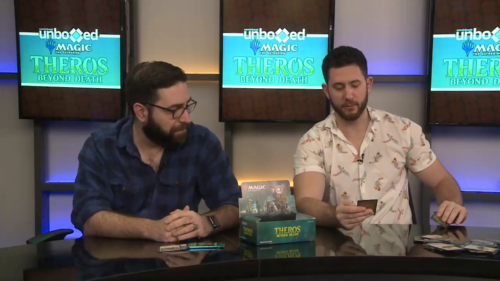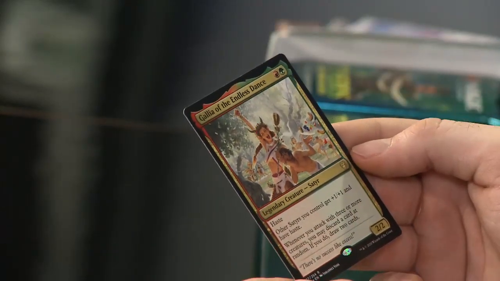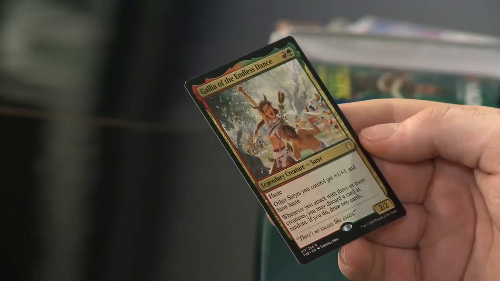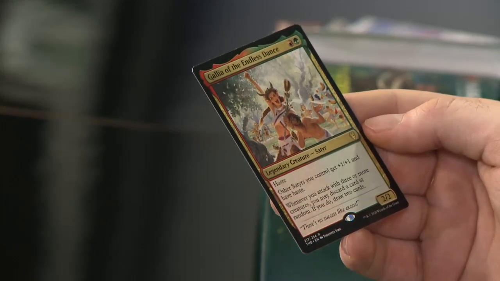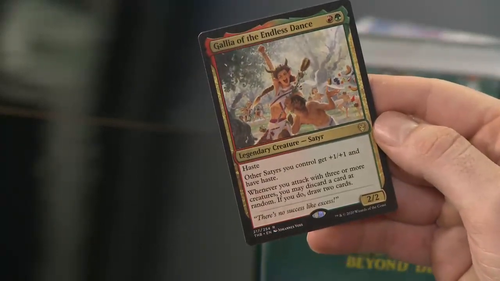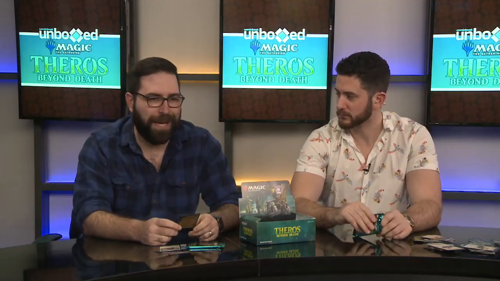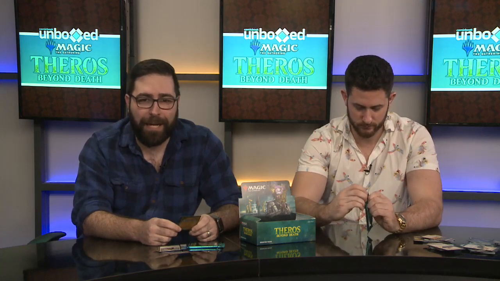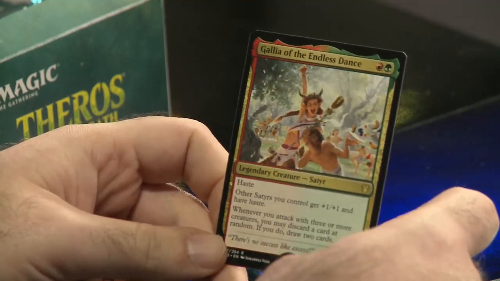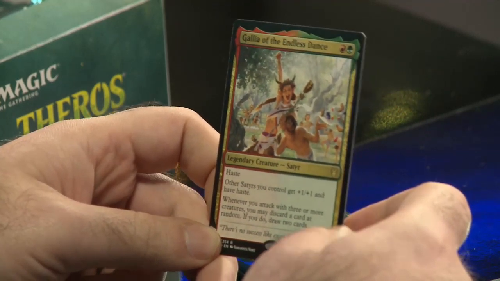All right, we've got what I like to call a Christmas card. Galia of the Endless Dance. Legendary creature, Satyr. Haste. Other Satyrs, I'm butchering that, I know I am, you control get +1/+1 and have haste. Whenever you attack with 3 or more creatures, you may discard a card at random. If you do, draw 2 cards. So yeah, this is a pretty niche card. It's for Gruul decks. Nobody's really playing Satyr tribal decks or anything like that, but it can be handy. Aggro decks like Gruul have trouble keeping up in the late game because they play everything early on, and this is just a handy card for turning your 1 card into 2 cards, that kind of thing.